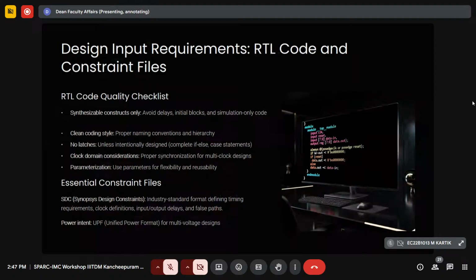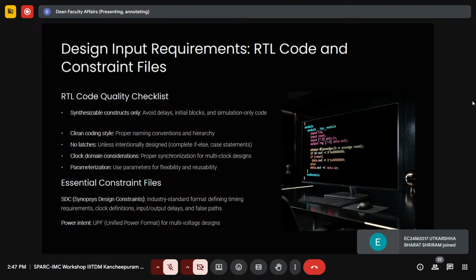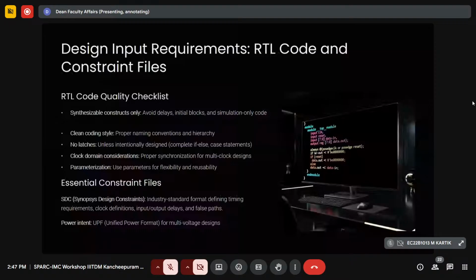Next one is the essential constraint file. There is an industry standard format for how the constraints should be, and one has to follow that. The important things are that we need to have create clocks, and we need to have the interface IO, how the IO part should be timed, power constraints, and area constraints. Power intent I'll skip now because it will be too much for you. Power intent is for low power design. So how do you take care of multi-power domains? In a single chip, one part can work with 0.9 volt, another with 0.6 volt, another with 1.3 volt. So how do we do that?